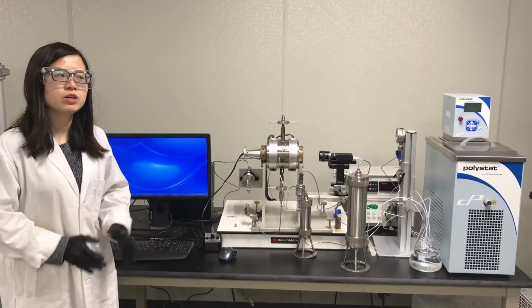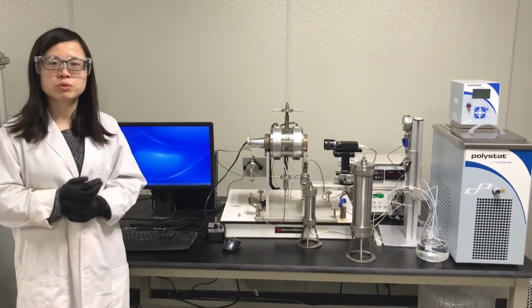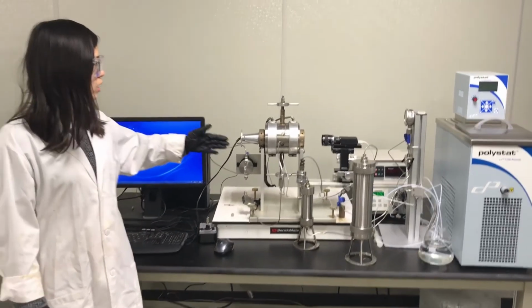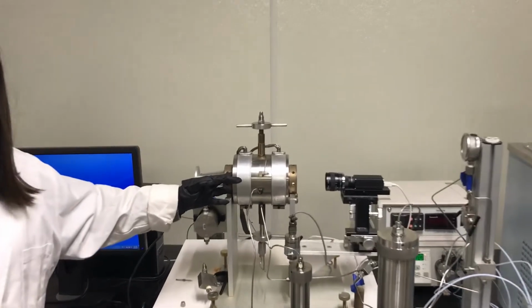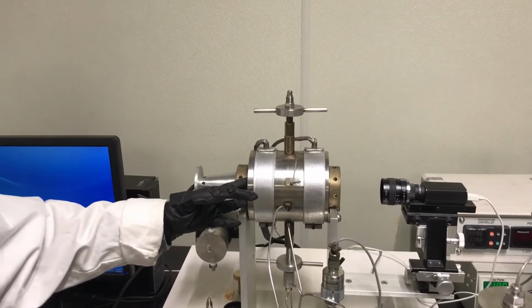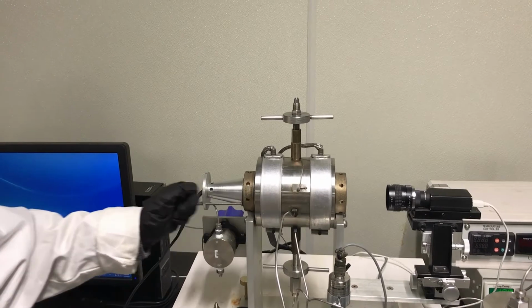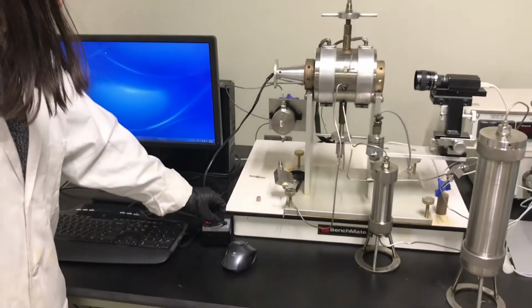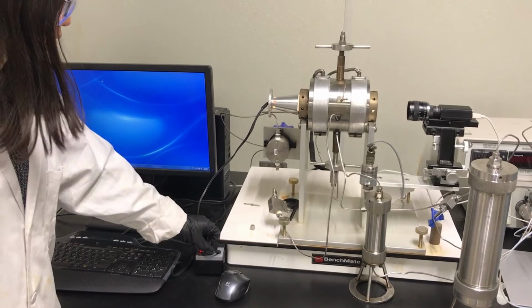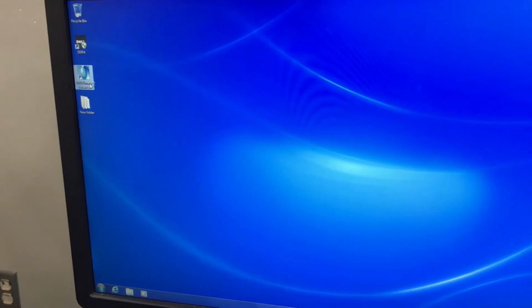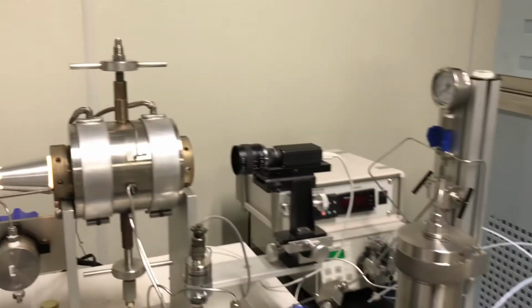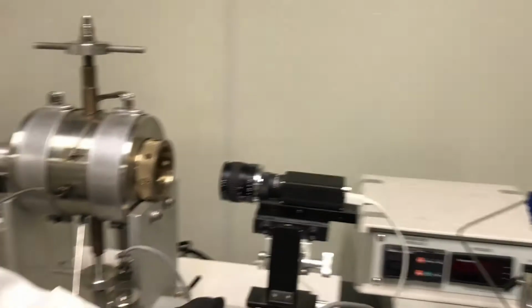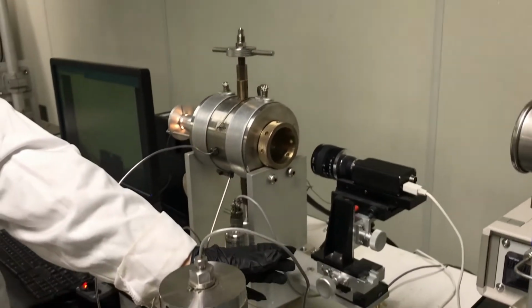Now I will show you the details of the experiment procedure. First, what we need to do is to clean the sample with the three liquids I mentioned in the slides. And then we will turn on the light source. And then after that, we will need to open the Drop Image Advanced software, and then adjust the light, and also adjust the position of the camera in order to get a clear view of this.